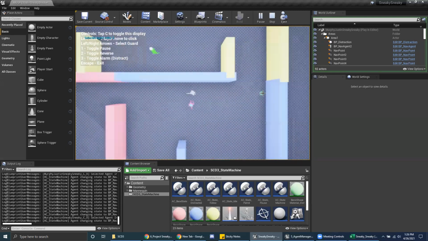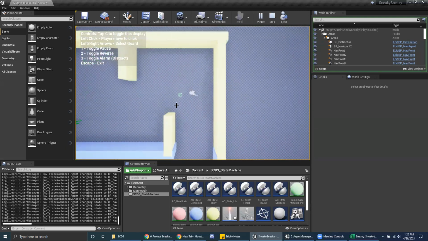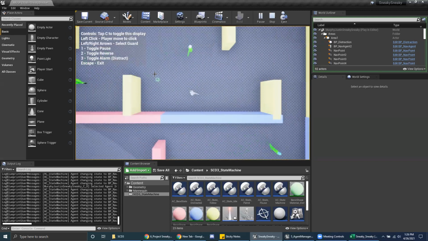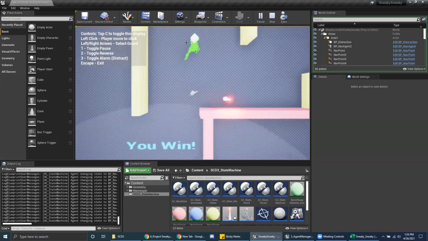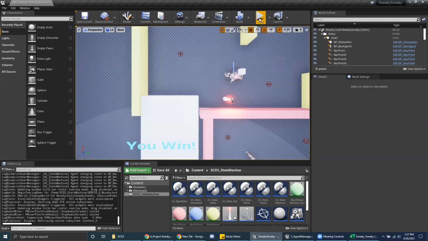Using some hacks, just pause all the agents so they can't chase me forever. And there should be 4 separate areas. This little boss guy at the end is a lot bigger and faster than the other agents. When you actually get to an end area, there should be a trigger volume to let you know you escaped or you won or whatever. And that's the general gist of it.